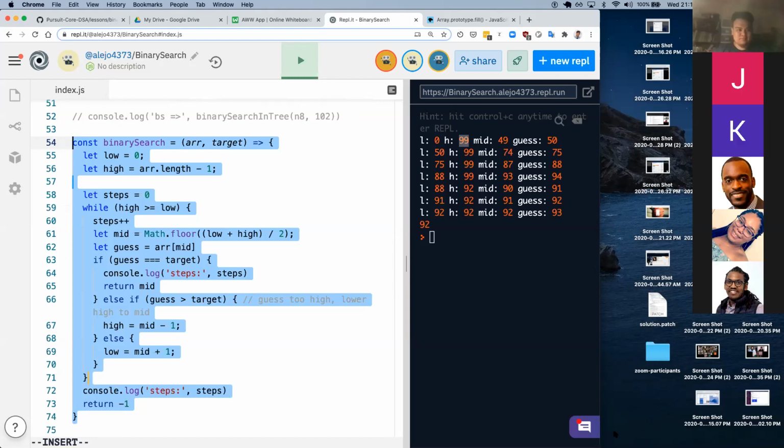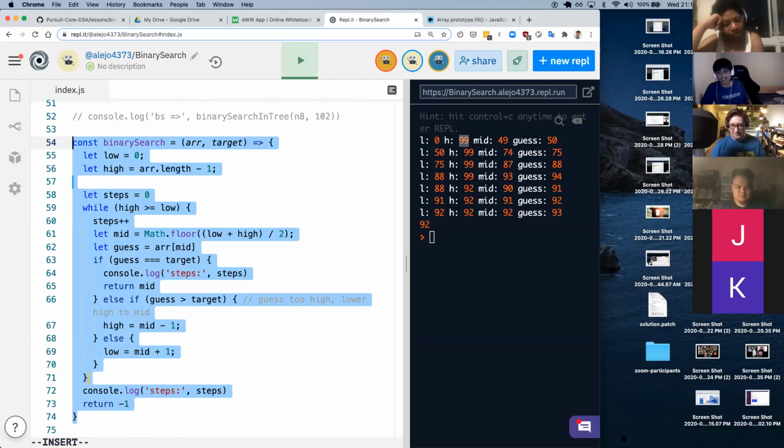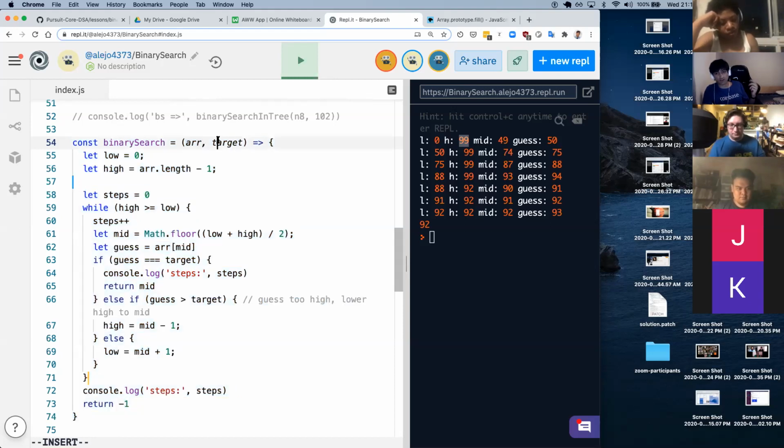Yeah, Suzette, that's correct. Constant space. We're just rewriting the same variables. There is no array growing. There is no object growing. There is no linked list growing. Nothing is taking up more space in relation to the array or the target. So it's constant space.